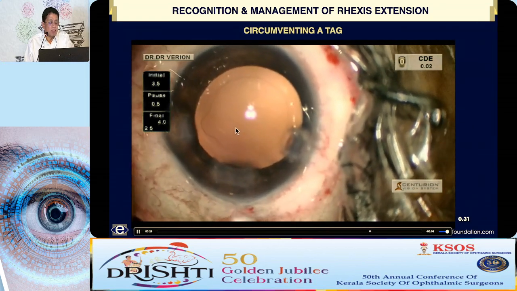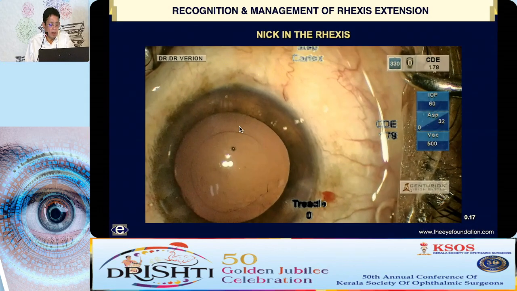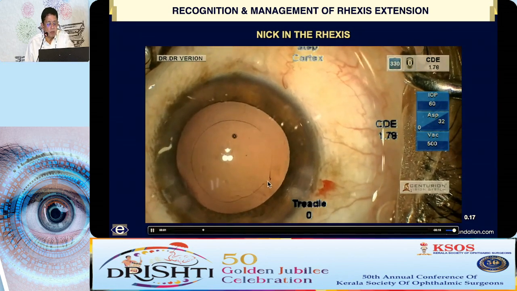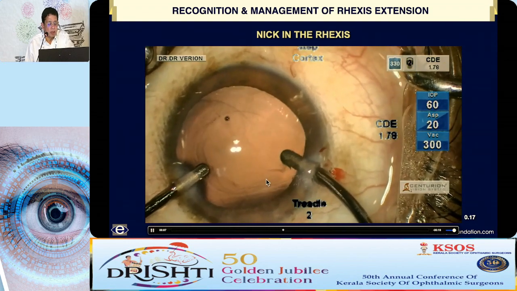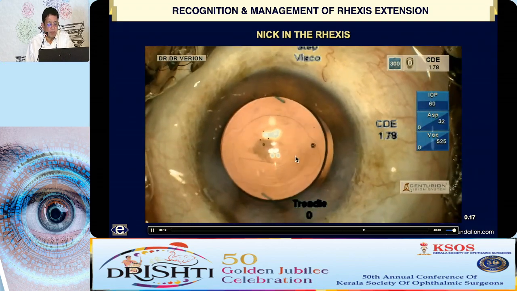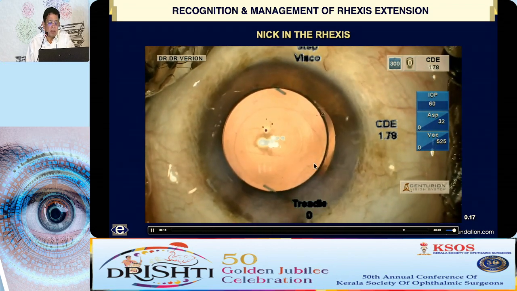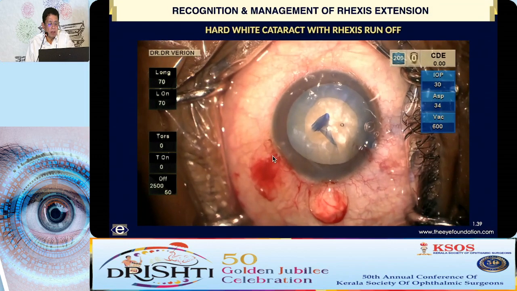Once the nucleus is removed, you can see this area where you can see that small bulge over there, which has been artificially created with the Utrata forceps because the laser did not do it. And you see a small nick like this. This can happen either because of the phaco tip or while polishing. In these situations, if you go ahead and introduce the intraocular lens, again this can extend posteriorly. So what we do, you can use a Utrata forceps or a microrhexis forceps. I use an aspiration cannula itself to go ahead and round it off. It is extremely important that you do that. Otherwise, if you just try to introduce an intraocular lens with that small nick over there, invariably it will extend to the equator and maybe beyond.